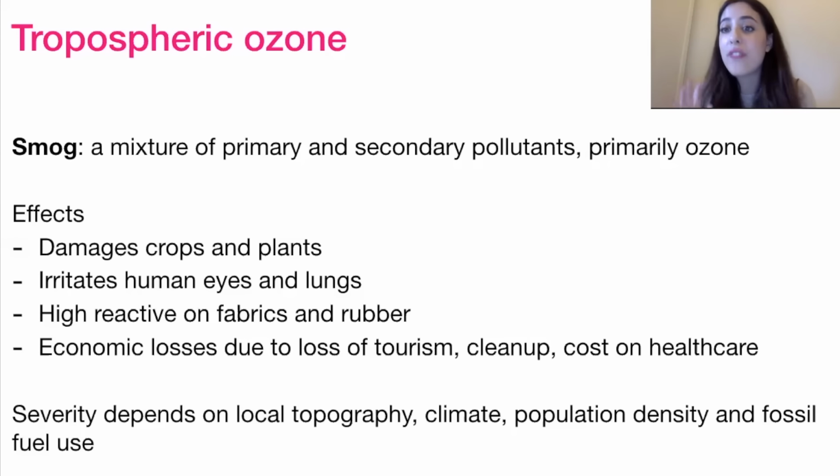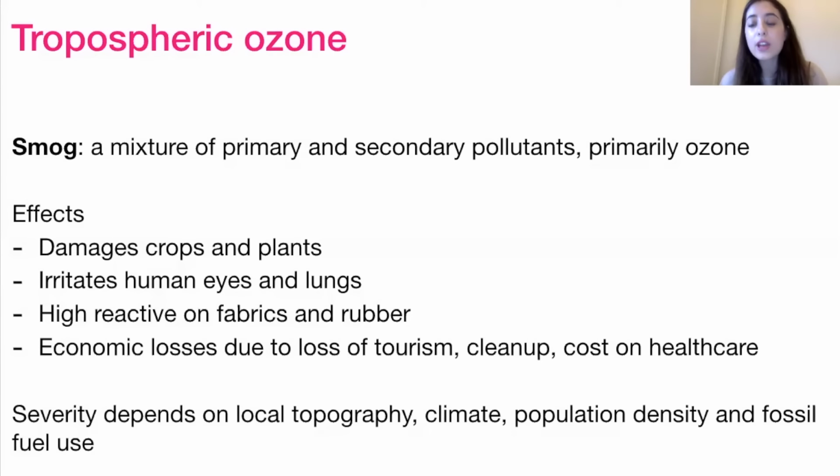And the severity of the problem varies according to the specific topography and climate and population density of the area that you're talking about, and also related to how much that population relies on fossil fuels as well. So hopefully you guys are able to connect what we've talked about in different episodes together and see that an environment or a population that relies more on renewable energy resources would decrease the proportion of smog in that way.